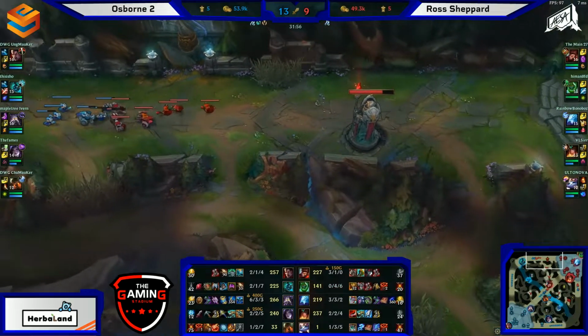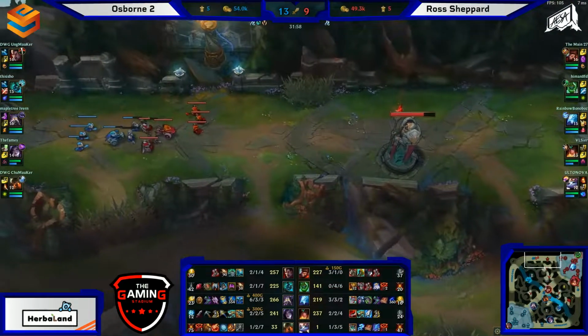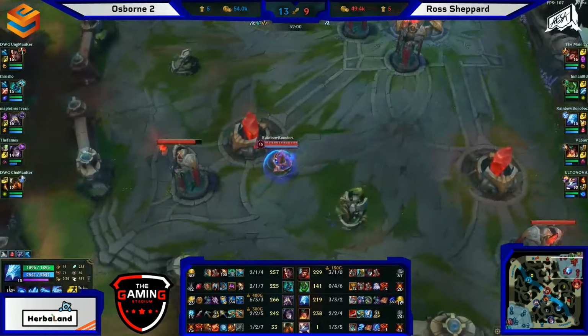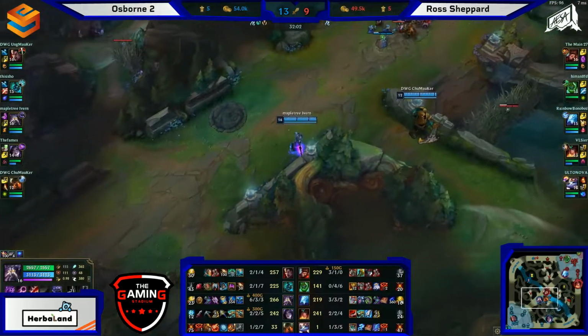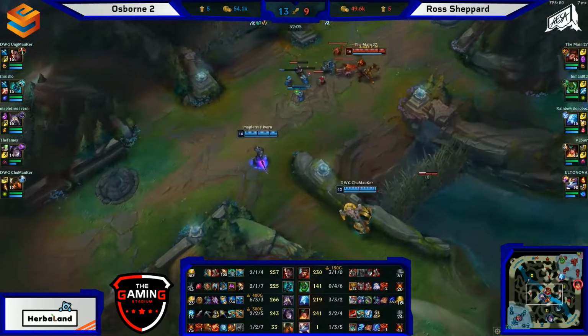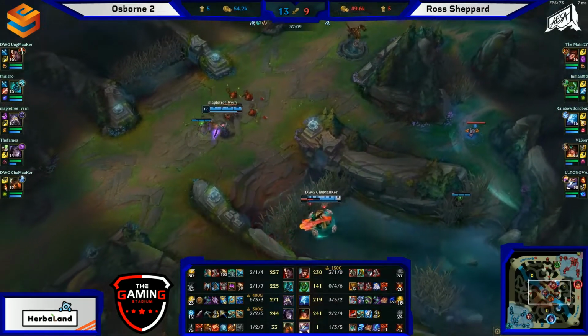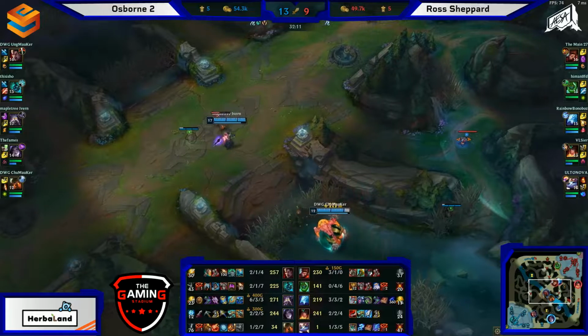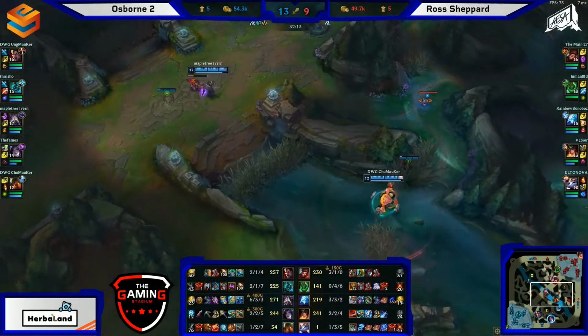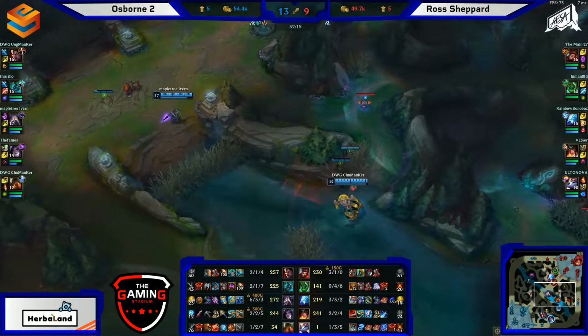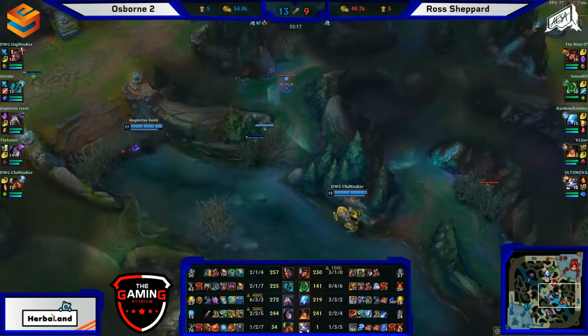Just have to be so careful with Kassadin, because not only do they have the engage from the Hecarim just going in, fearing everybody, the Everfrost, you just see how potent it is on Kassadin, because Kassadin can just dash up to you, drop the Everfrost down, and then just make you wish you were not standing there. But also crucially, it lets him reset his abilities, and he can usually hit you with 2 full combos in what would usually be a time where he could only hit you with 1.